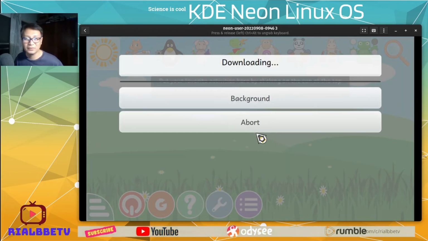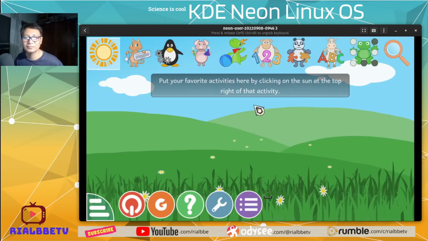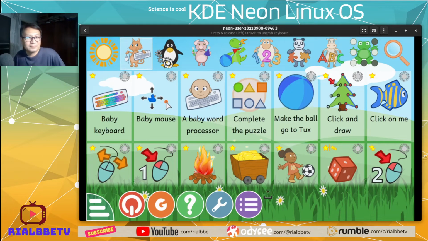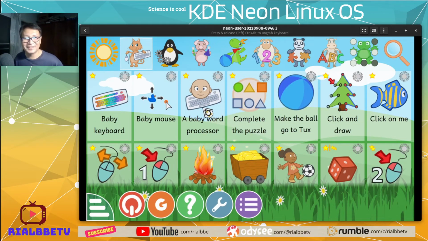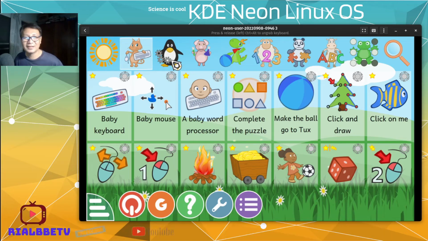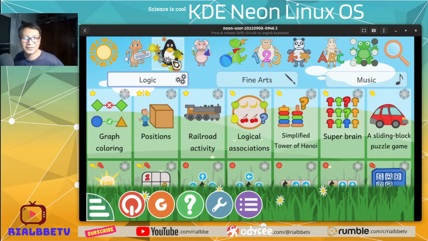So yeah, let's download everything. I think the internet connection that we have is a little bit slow. Okay, is it okay? Yeah. So you have this program in KDE, which you can actually use to teach kids, of course, science. I teach computer science for them, for kids. So I use this, actually, the mouse. I'll actually show you some videos of some of the kids I already teach. They're advanced, actually, so they're cool.